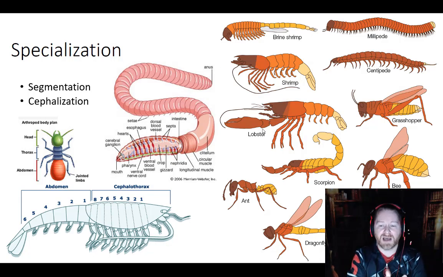That theme is common throughout much of the animal kingdom, but not all. Again, some animals don't show cephalization. Like jellyfish, they don't have a distinct head. They don't have a distinct division of parts of their body. So segmentation and cephalization is a common theme we'll see in the animal kingdom, and that we'll use as a tool to help us study and divide up some of the groups into different phylogenies based on the presence or absence of these features.